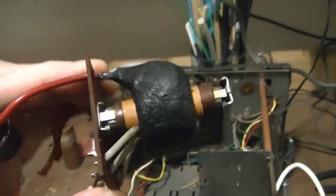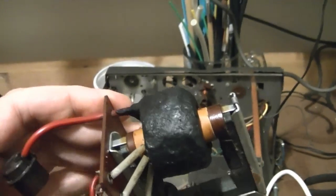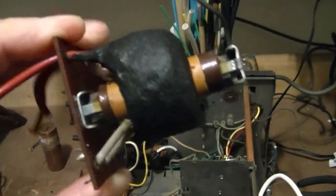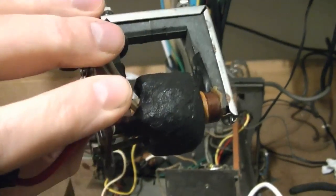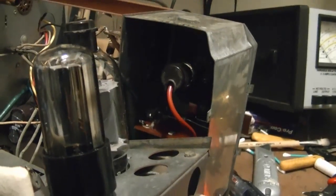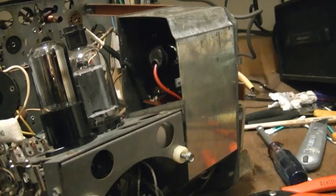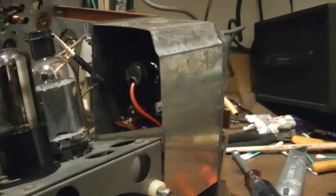I recoated the flyback earlier today and it's set up well enough that I can reinstall it. I used RT2O4, and I found out that a little isopropyl alcohol on your fingertip allows you to smooth it out quite nicely without it sticking to you. I reinstalled the flyback, wired it in, installed the high voltage rectifier, put most of the cage back on. I figure I'll leave this little door off for now so I can monitor what's going on inside there.